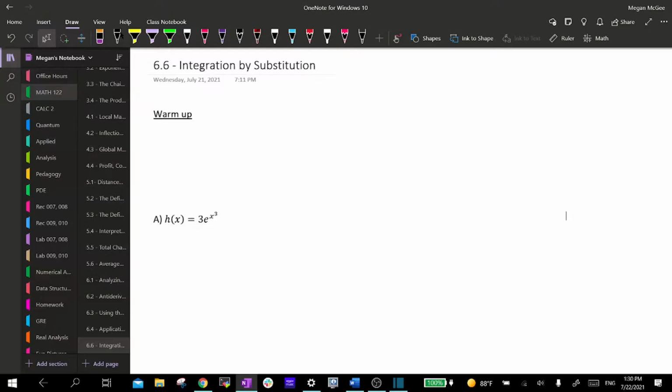All right, we're going to tackle integration by substitution together. So first we're going to do a little bit of a warm-up, and we want to recall compositions of functions. For the below questions, we want to find f of x and g of x such that h of x is equal to the composition f of g of x.